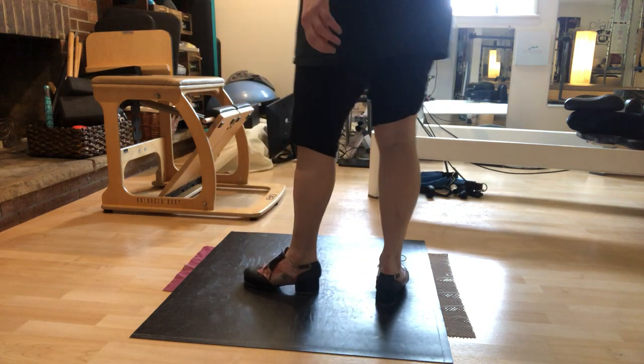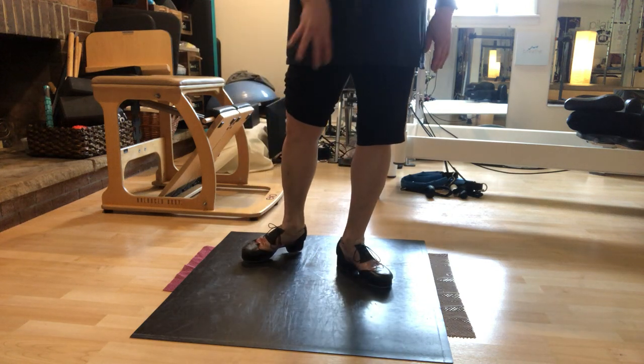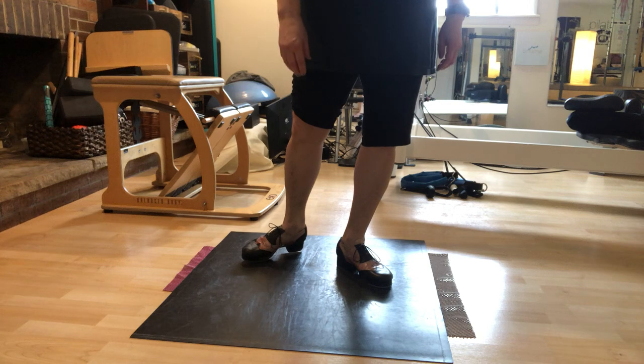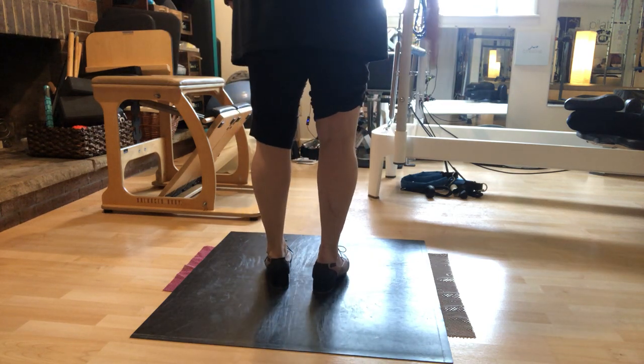Okay? Let's go a little faster just with the twos. So that's how I want you to prepare for it. Now we're just going to work with the twos, and then we'll work with the ones. So we'll go a little faster than that.